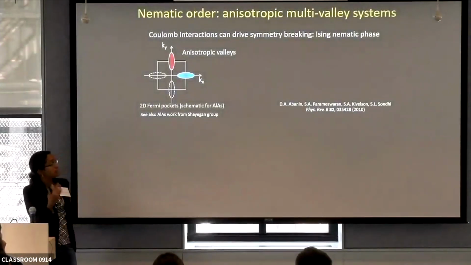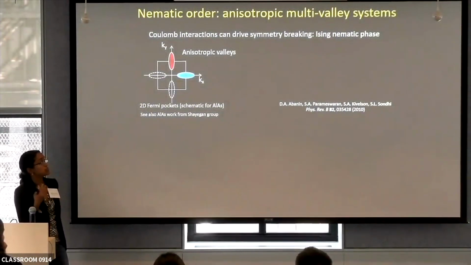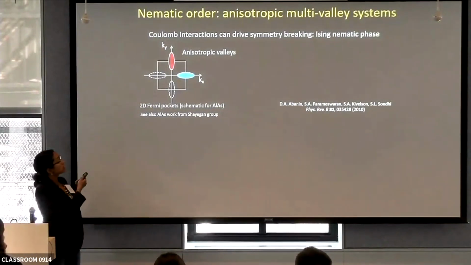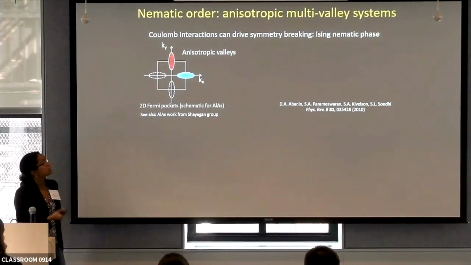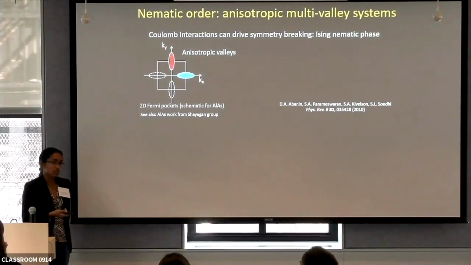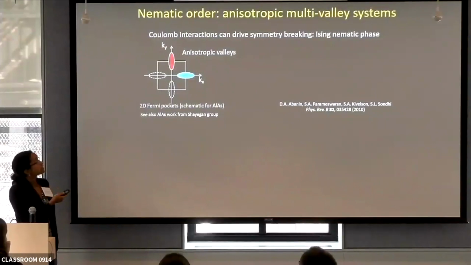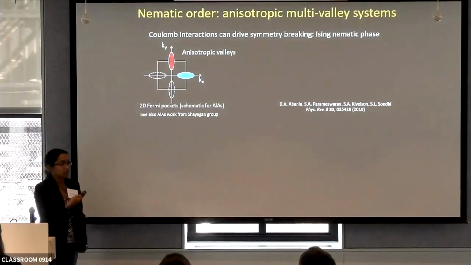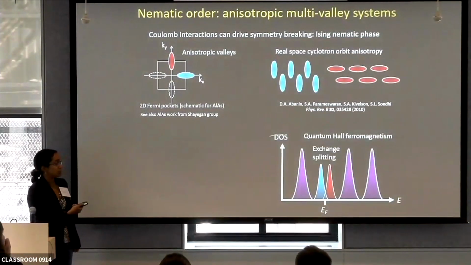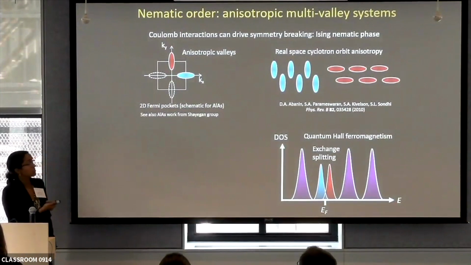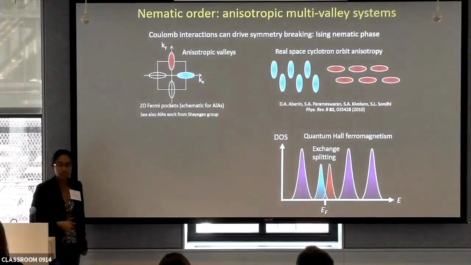And so now to bring in nematicity and this idea of some anisotropy into the system, we consider a case which has a Fermi surface that looks like this, which has multiple valleys that are anisotropic. So here you can see this schematic has two valleys colored in red and blue that are elliptical. And what this means is if we can now tune this system into a regime where we have this exchange splitting between these two different degenerate valleys, then the real space cyclotron orbits should also reflect this valley anisotropy and have a certain directionality to them that breaks the fourfold rotational symmetry of your entire system here.